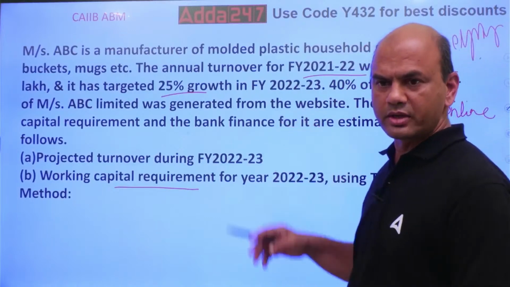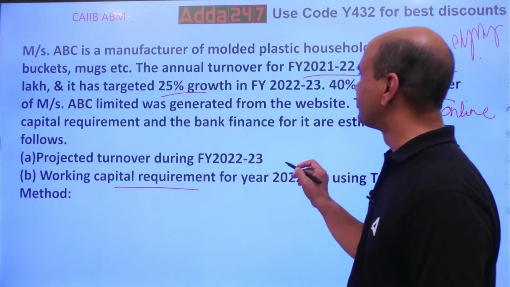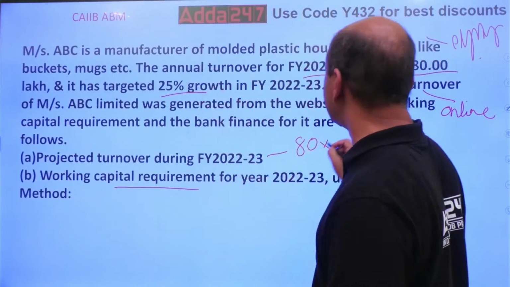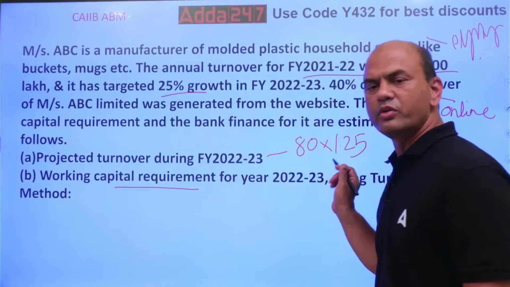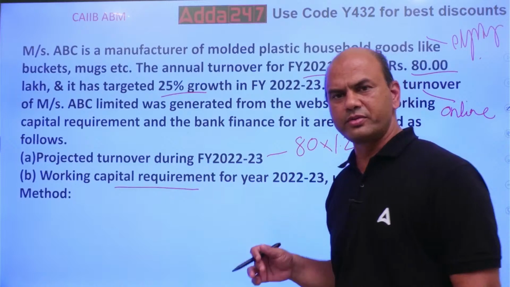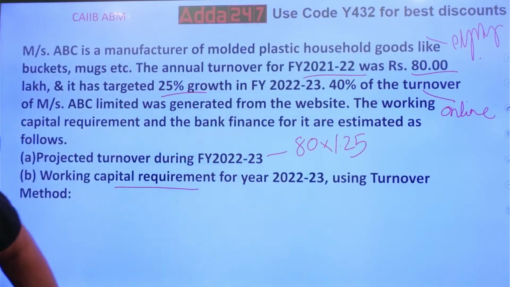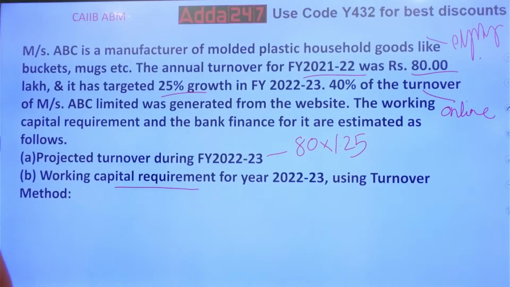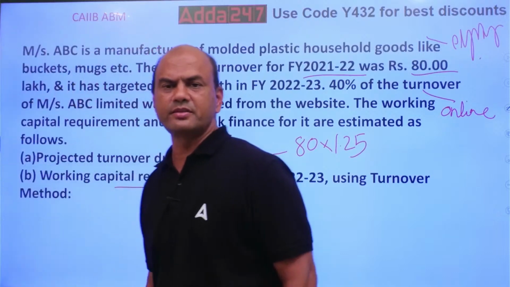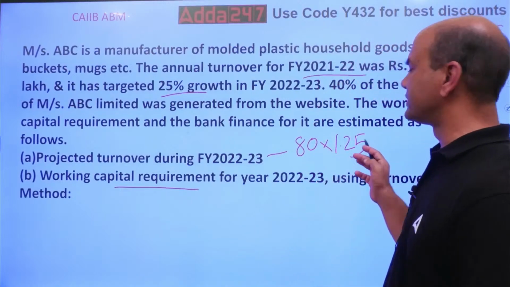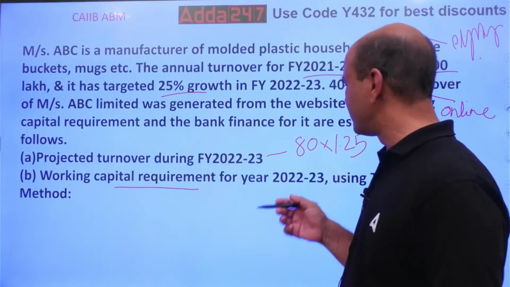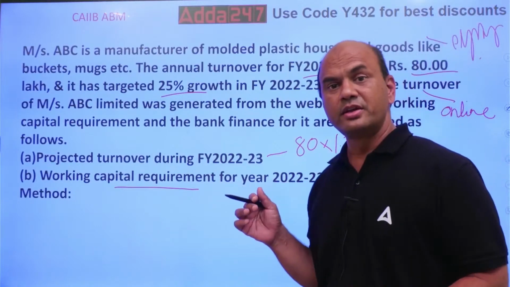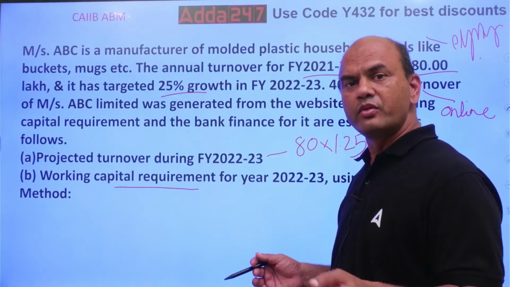Firstly, have you got this turnover, everyone? See, turnover is very easy. Right now it's 80 lakhs. So 80 lakhs into 25% growth, so 1.25. 1.25 means multiplied with 125% upon 100, or 1.25. Anything, it's one and the same. So 80 into 25% extra. Use the calci. 25% of 80 is 20. 20 plus 80 is 100.